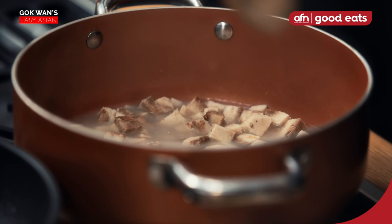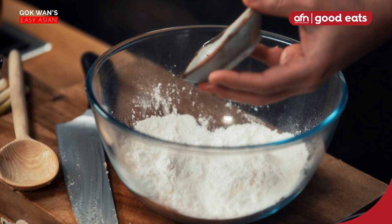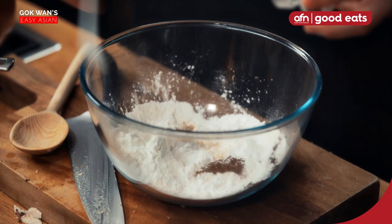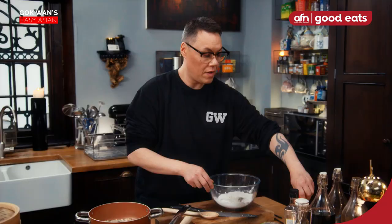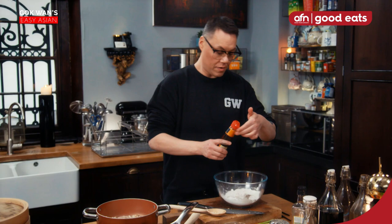There's one final element that will bring all of these ingredients together: the batter. In here I've got rice flour — really important, not plain flour. I've got some Chinese five spice, chicken powder, which is basically a bouillon, a base. Add a teaspoon each of pepper, salt, and sugar. A dash of sesame oil. And then two cups of water. I'm going to bring that together.